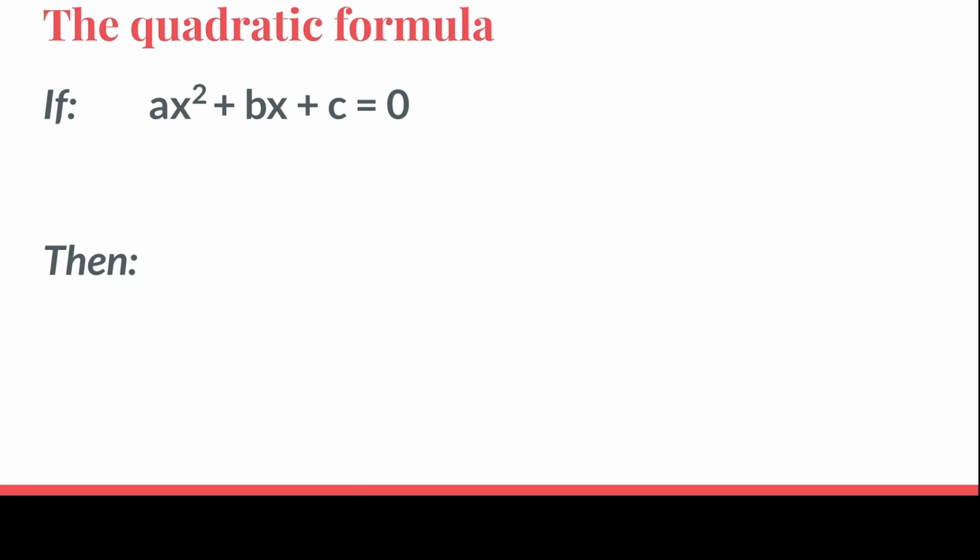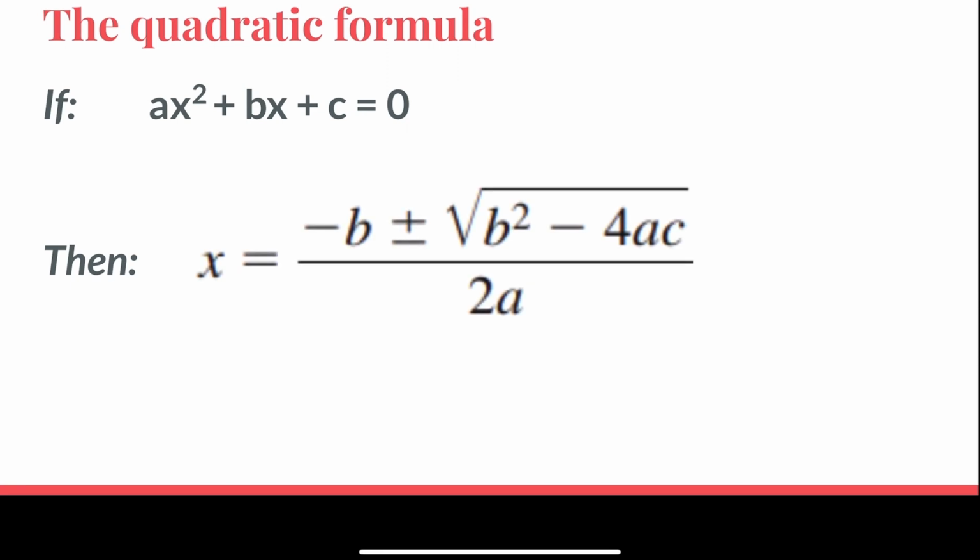So we're saying here, if ax squared plus bx plus c equals 0, so if we set the equation equal to 0, then this is how we're going to solve. I know it may not look like a lot, but we will go through it step by step and make sure it makes sense. The way we read that is x equals -b plus or minus the square root of b squared minus 4ac, all over 2a. And as far as what these a's, b's and c's are, that's from the original equation, ax squared plus bx plus c. We'll go over this in an example to see if it makes sense, and then we'll try some more in class.